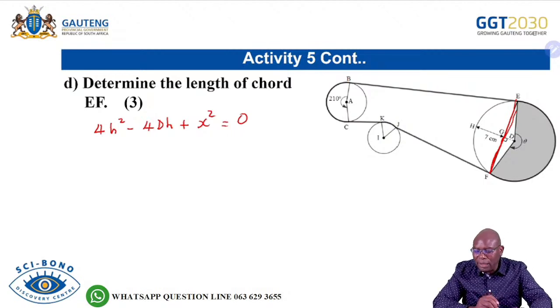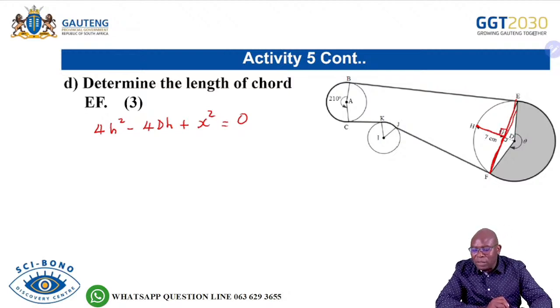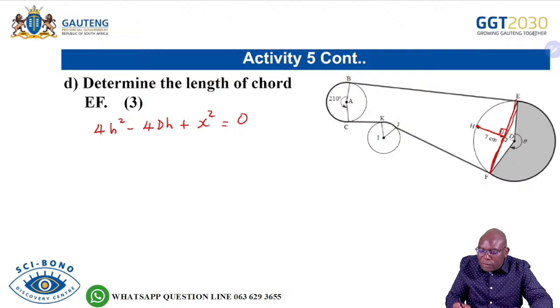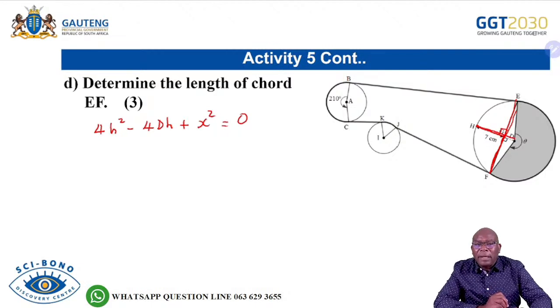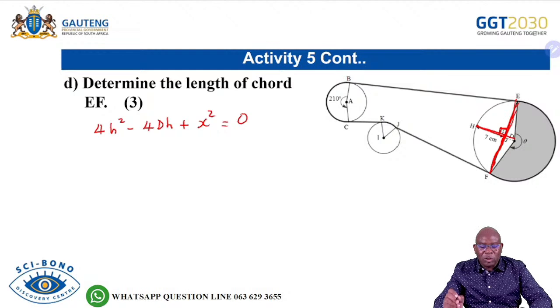What is the height of that? So remember, I need the height. I've got a height here from here to there. Remember, that's your height. So I've got a height there of 7. Because remember, the whole thing is going to be my radius. So this part, because this is your chord here, the height of that comes there, and then that becomes the height. So the height of the chord we have is 7.